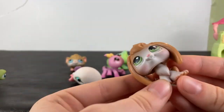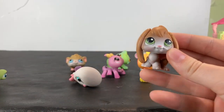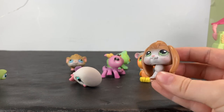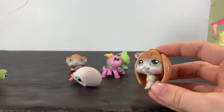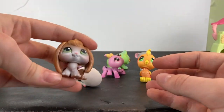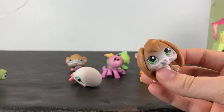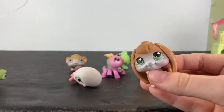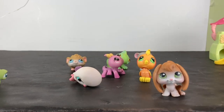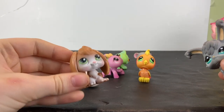And then a rabbit. I don't have any rabbits yet — well, I do have rabbits, just not — I only have triplet baby old ones, and I have two new ones. First adult old rabbit, yes. Actually, no — I also have that angora rabbit. So this isn't the first adult rabbit. Let me go grab the angora rabbit. So this is the other old LPS rabbit I have. I just don't have any of this type yet.